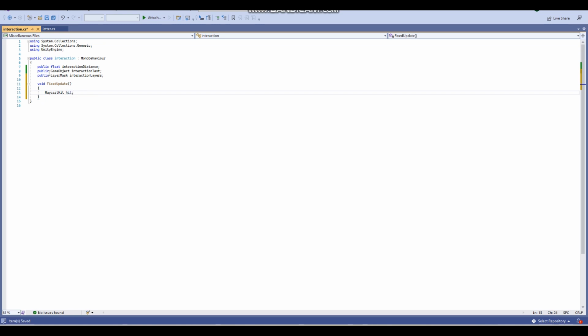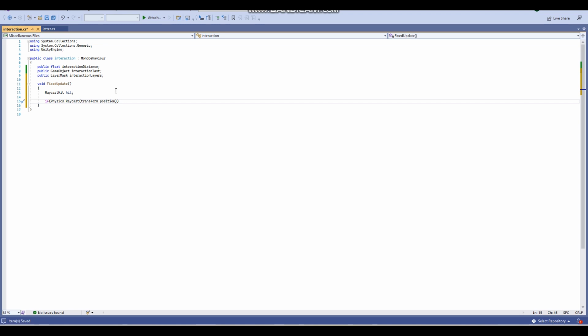The variable itself will be called hit, but it'll be a RaycastHit variable. So we're going to go RaycastHit, and that's going to be used for this right here. So we're going to go if Physics.Raycast and then transform.position. What this means is that the raycast will be shooting from the position of wherever this script is attached to.